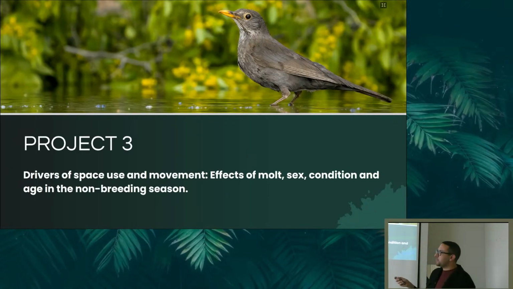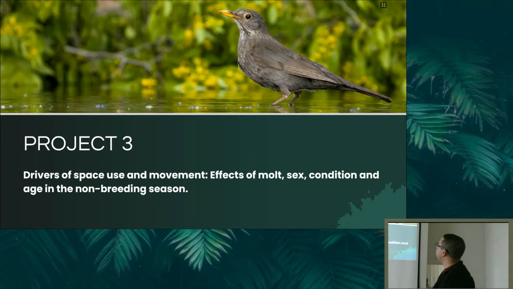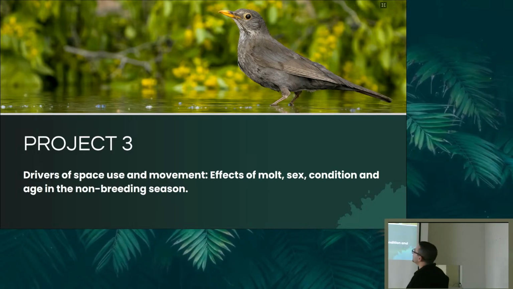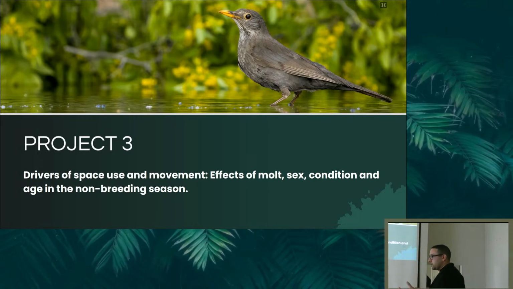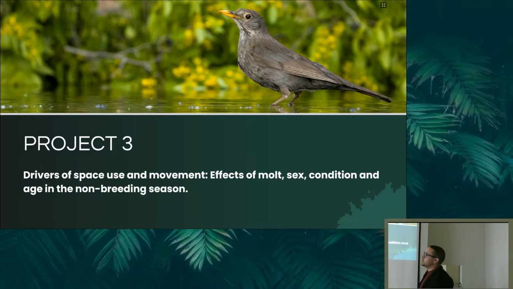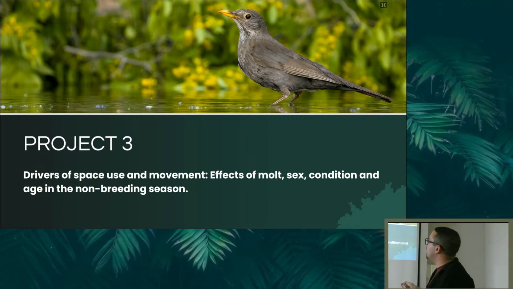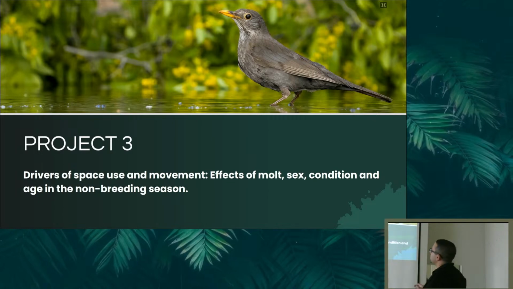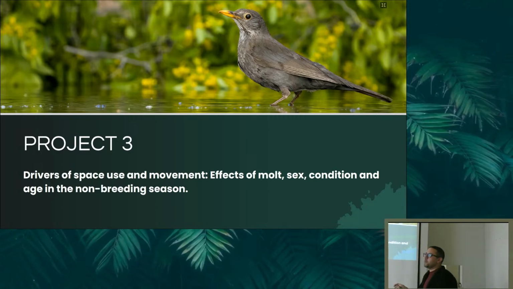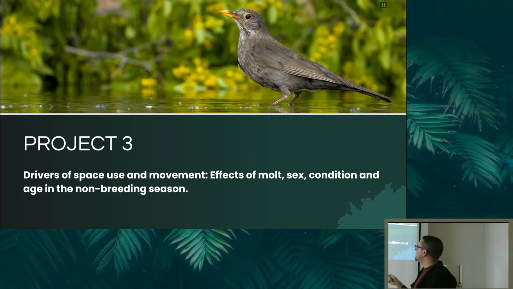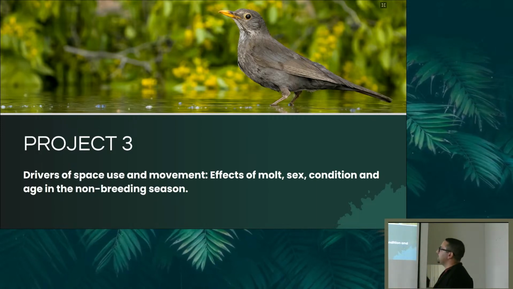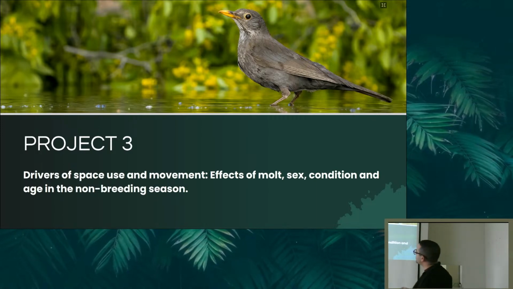And lastly, we had another project. This is the most recent one. Again, we wanted to see demographic and spatial processes from a life cycle perspective. We already saw the fledglings, reproduction, and migratory strategy. Now we move to another life stage, which is again the non-breeding season, but now we wanted to assess whether there were any movement differences due to other parameters such as molt, sex, and condition.